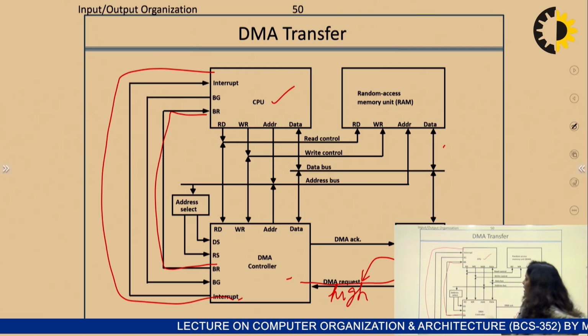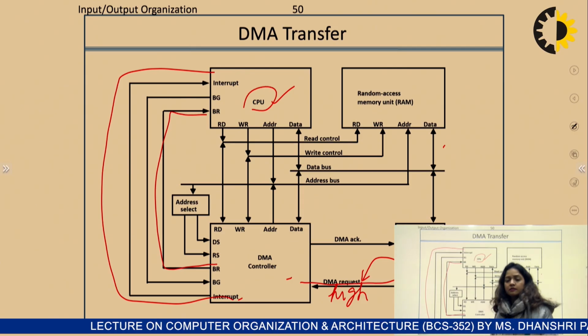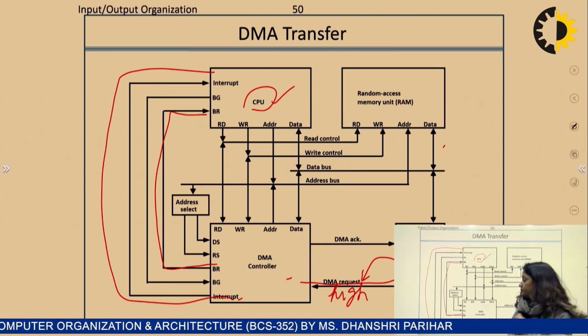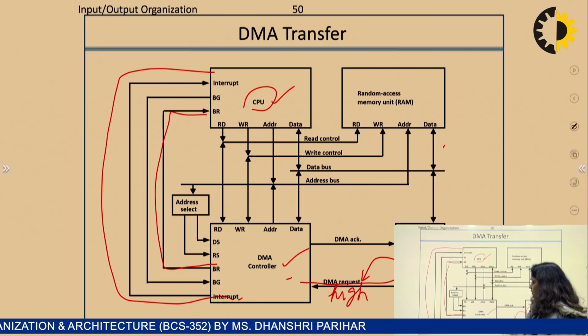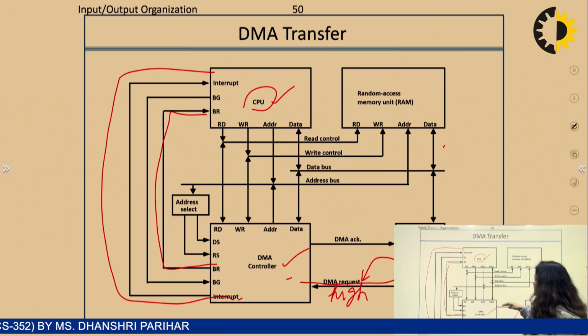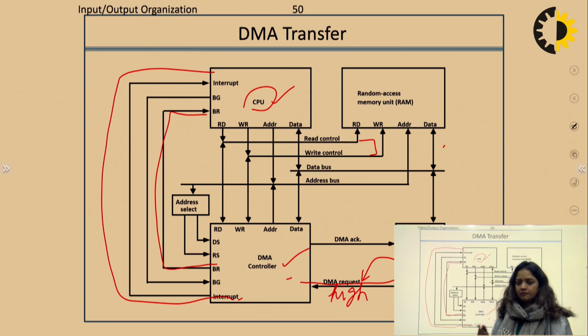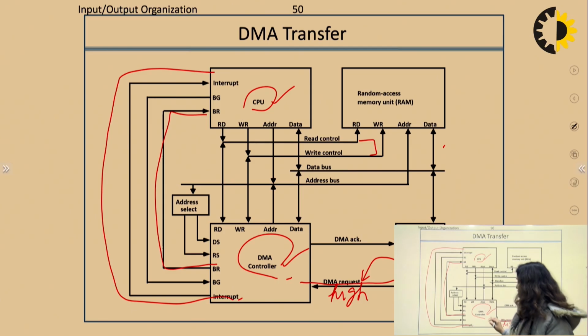As we all know, the CPU is the brain of the computer system and all the devices are controlled by the CPU. So the DMA itself is not sufficient to get control of all these buses. All these buses, the control bus, data bus and address bus, belong to the CPU only. So the CPU is the owner of all these three buses. Whenever the DMA wants control of these buses, it needs to place a request to the CPU asking permission to get control of these buses.